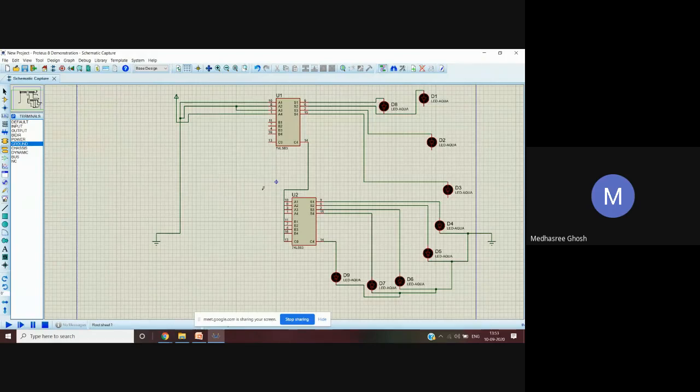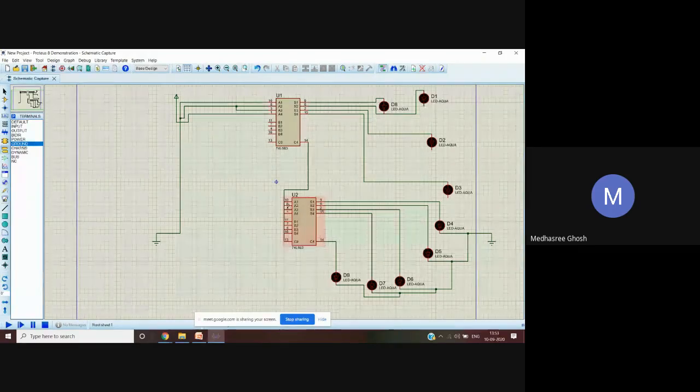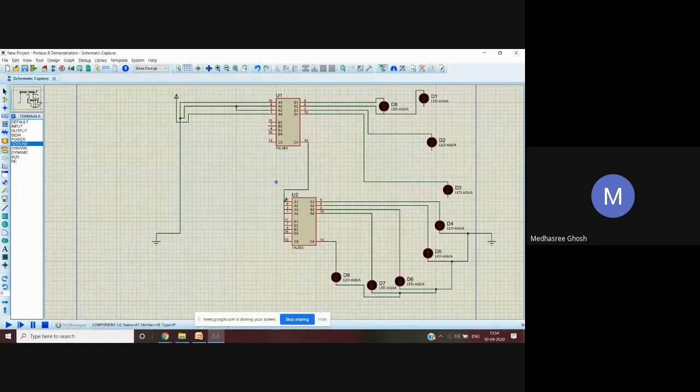Now for the next four of A, it will be 1100. I hope you can connect along with me.